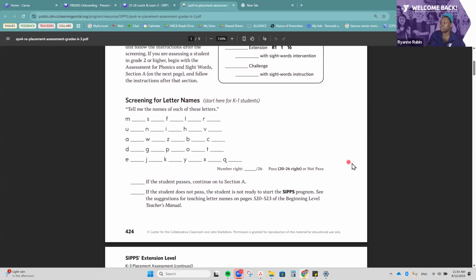The next part of the test you'll want to pay attention to is this. This is where you're documenting how many they got correct and whether they passed or not. You're generally going to circle or mark these things. So if they didn't pass, you're circling not passed, and then you're writing the number that they got correct in the section. But there's always a criteria mark there that lets you know how to document and where to go next. Next part, look here, that's going to be your next step after each section.